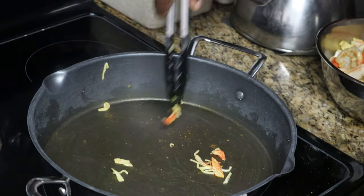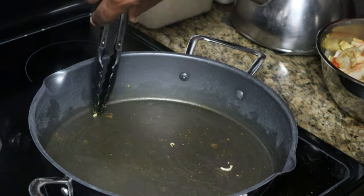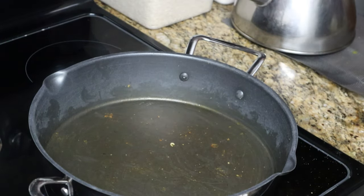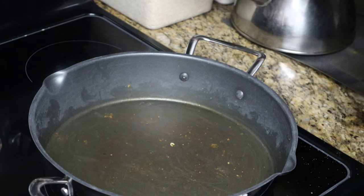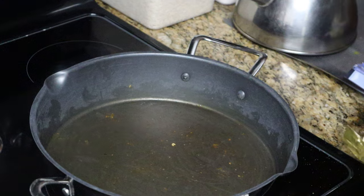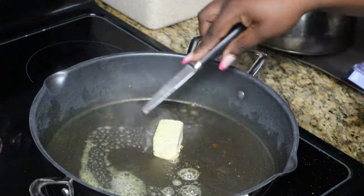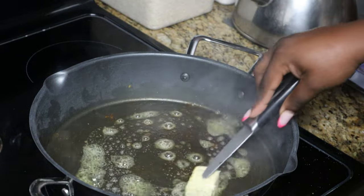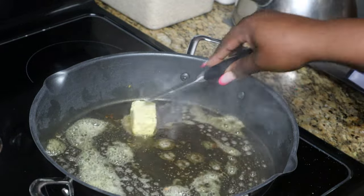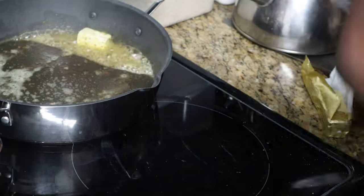Make sure you get everything out of the pan because you do not want any residue. Keep your pan there — you see all those little pieces of seasoning? You're going to use that in a second. Go ahead and get about a quarter to half stick of garlic butter and start to melt that down in the pot. Basically, move the butter around the pot to grab all those excess juices and excess seasoning from the shrimp.